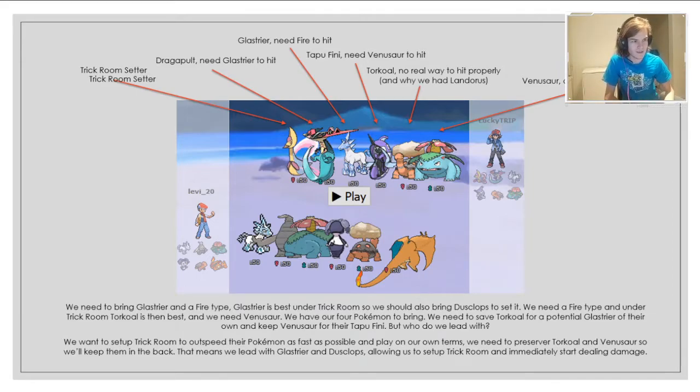So yeah, we need to bring our Ice type, just in case they bring the Dragon, so we know that. We need to bring a Fire type too, that's also given, otherwise we can't hit there, like Ice Horse. And we need to bring Venusaur. So we've already got 3 things we have to bring to this game. We need to bring a Fire type, we need to bring our Glastrier, the Ice Horse, and Venusaur. Then we think, what's the best 4th Pokemon to bring, and which Fire type should we bring?